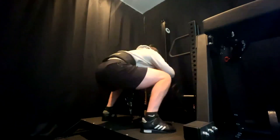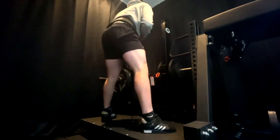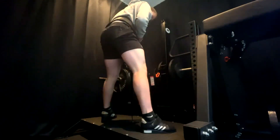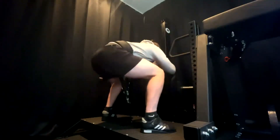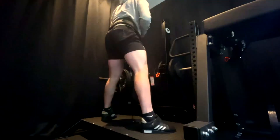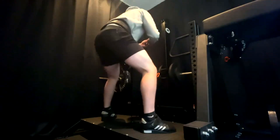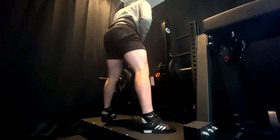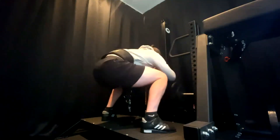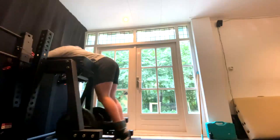He's working a little bit on getting these belt squats down. They're a little bit of a fight because he's tall with long femurs — really trying to get into the groove and to not hold onto the handles. I've told him his quads are going to suffer if he grabs the handles. He's got to learn to get those hips pushed back. He's having to lean forward pretty hard to stabilize because belt squats can be a little tricky for taller guys to get dialed in. But is it working the muscles? Yes, absolutely — quads, glutes, adductors are all being worked.